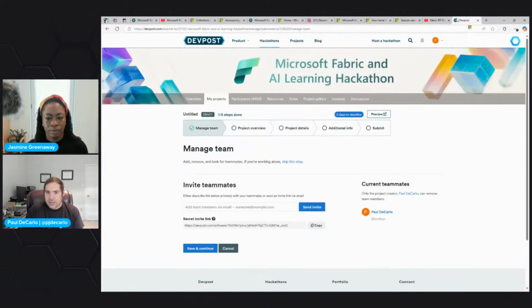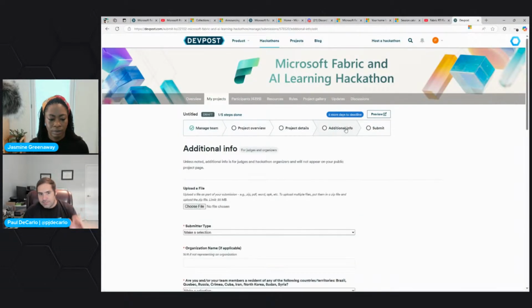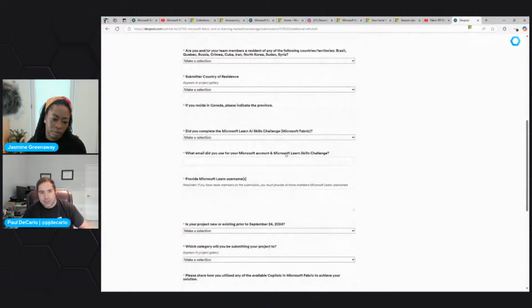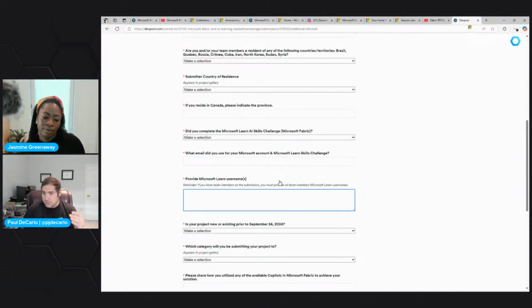And finally, you'll have a step in the submission process that's going to ask you, did you complete it? What email did you use? And provide the names. And we'll use that to verify, not necessarily that you completed the challenge itself while it was active, but those modules that are involved in the challenge. So you will be A-OK to proceed if you have not completed that step yet.